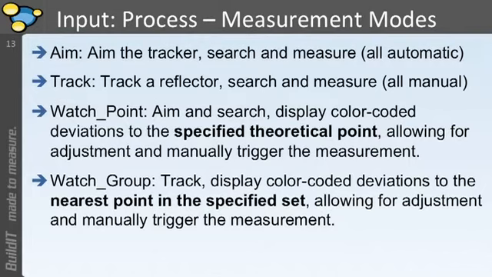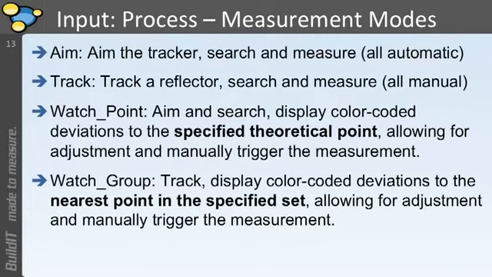Now, as part of the process file, as I mentioned, we had a set of 38 different commands that we could mix and match. Out of those commands, we had four different commands that could be used for the actual measurement themselves. The first command was the fully automatic measurement mode, where we would aim the tracker to a reflector at the theoretical coordinates, do a spiral search to find the nearest reflector. Obviously, we could be a couple of millimeters off from the theoretical coordinates, so we search for the nearest reflector, and then automatically measure that point, and then move on to the second reflector and third reflector, and so on.